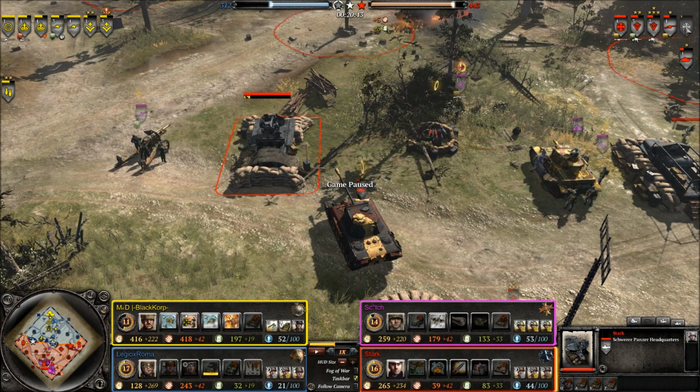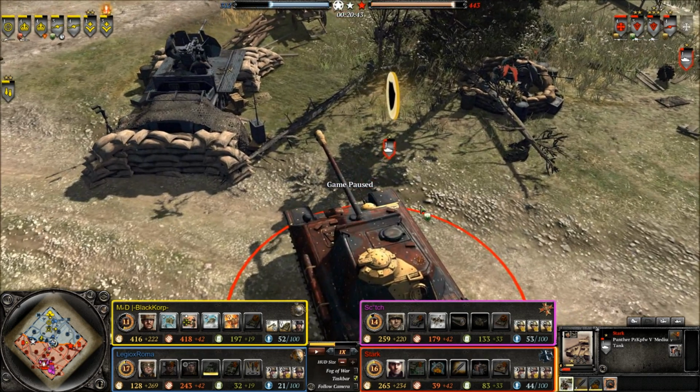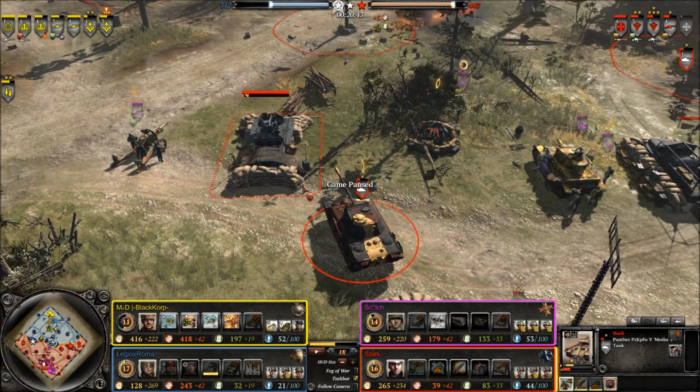For Stark, more infantry is good, very good. A Panther 4 next would be nice, and he could in theory also throw in a Sturmtiger at some point. Also upgrading the Panther there with the pintle mounted MG42 I think would be pretty good for him. Would add some extra firepower versus infantry. Or in theory he could go for the Panther Commander, though it doesn't really do much for them.